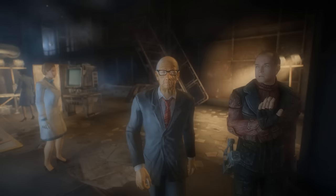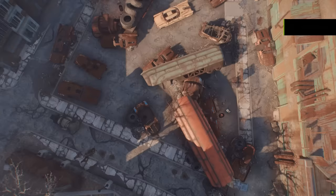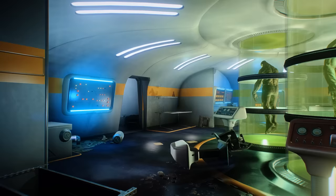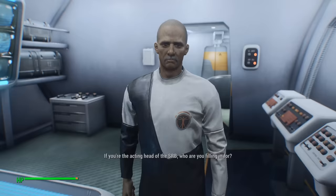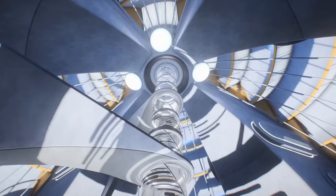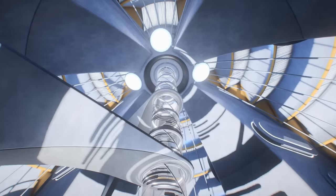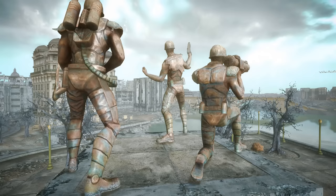It's likely that at some point Bethesda was considering giving the character an NPC role in the game but ultimately changed their minds. His original voice actor, Paul Eiding, voiced several other characters in Fallout 4, so it's not like Bethesda ran into an issue with him — he was already on their payroll. The fact that they specifically refer to Zimmer as being alive suggests Bethesda still wanted room for him to return, perhaps in an unused DLC idea or maybe even in the next mainline Fallout game. But wherever he is and whatever he's doing remain some of the game's biggest unanswered questions.